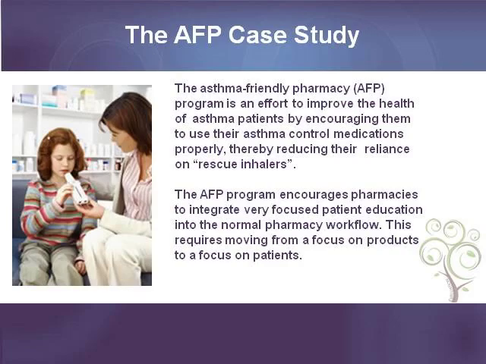So here's our case study. I'm going to read it slowly to you, and then I'm going to walk through the scenarios. And then we'll be repeating this case study at the other steps very quickly. The Asthma-Friendly Pharmacy, or the AFP program, is an effort to improve the health of asthma patients by encouraging them to use their asthma control medications properly, thereby reducing their reliance on rescue inhalers. The AFP program encourages pharmacies to integrate very focused patient education into the normal pharmacy workflow. This requires moving from a focus on products to a focus on patients.